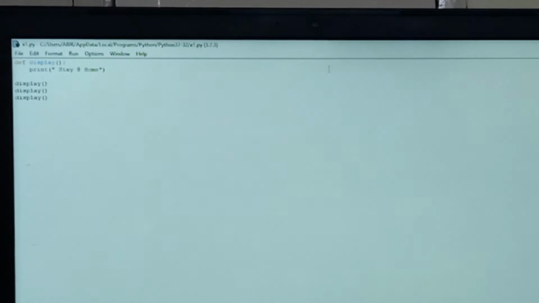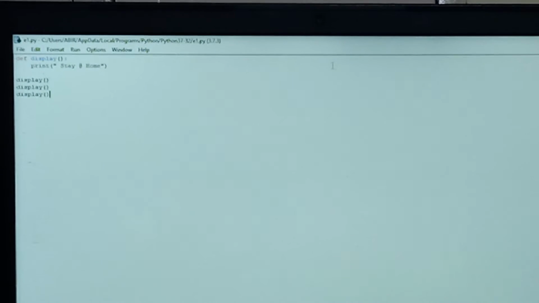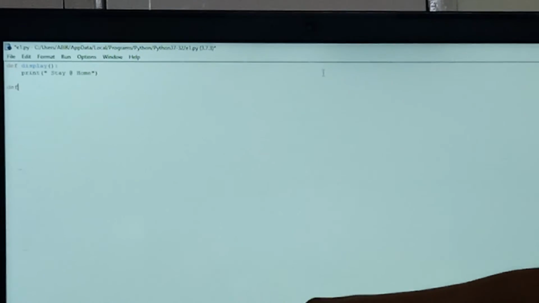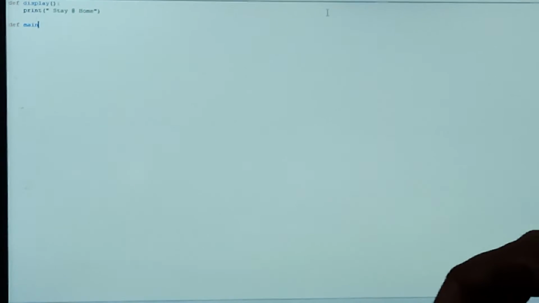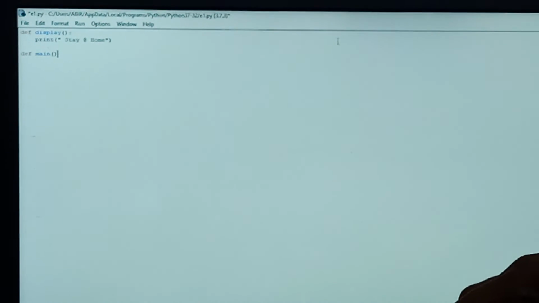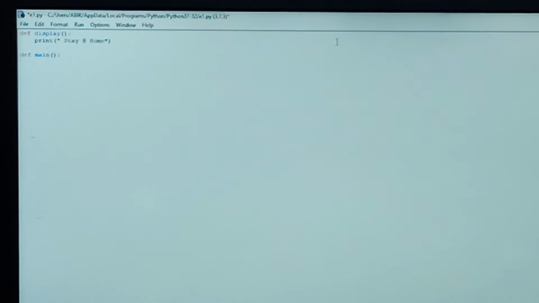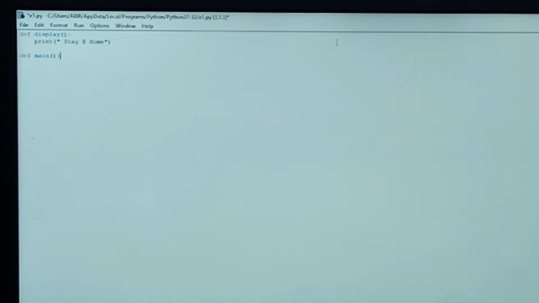Here I'll just make a few changes. I'm defining a function main. Do you know, children, about the main function? Main is the function with which, generally in C, C++, Java, the execution starts.